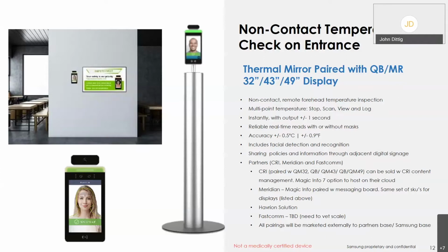The other thing that these devices do is they will provide granular reporting as much as you want, as much as you need. So if 43 people entered one of the federal facilities in DC today and seven tested high for a temperature, you can actually put in there what happened to those employees or those guests. Did you send them home? Was their temperature, even though it was slightly elevated, were they still able to enter the building? And all of that data is hosted in the cloud. So it's really good information for any type of government entity or even a military base. So you can actually track people's temperatures, and you can track them up to a year, 2 years, 60 days. It's really up to you from a scheduling standpoint.